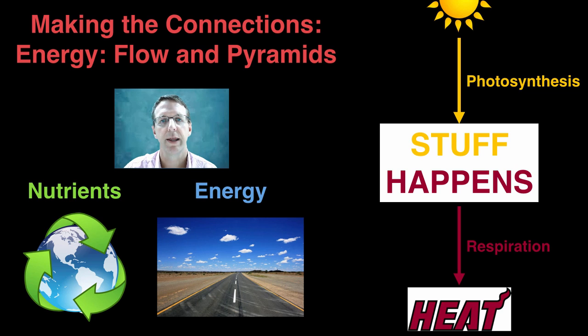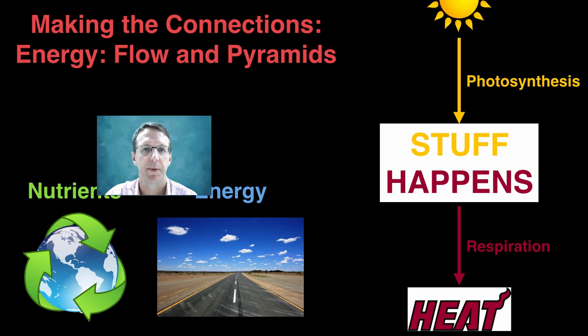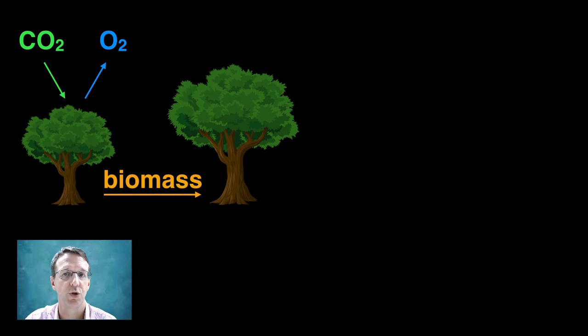But before I get into that, it's important to take a look at that first step, the sequestering of energy by the ecosystem. But don't panic, I'm not going to be expounding on the joys of photosystems or electron carriers or plant pigments, but rather I want to take a look at the big picture, the final product and that is the energy transformed into organic materials. So if we look at a tree in a forest that is part of the ecosystem, that tree is going to be busy photosynthesizing and in doing so is going to take in CO2, release oxygen and increase in biomass, which is also known as the dry weight of the organic material in plants.